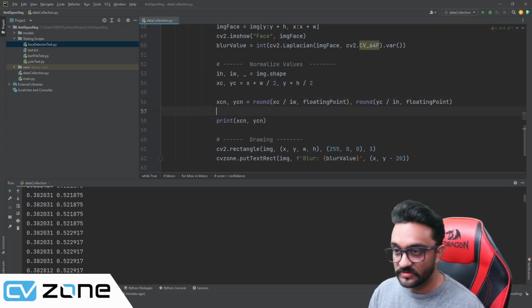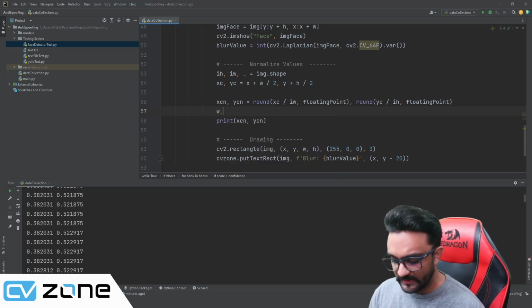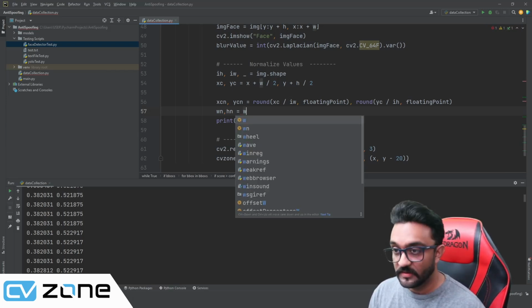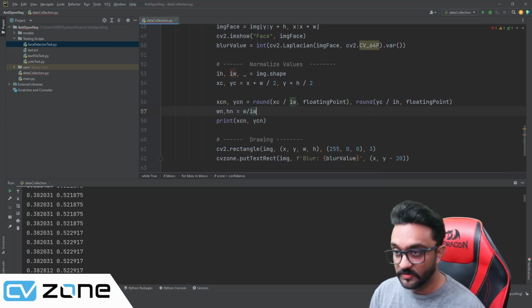Then we have to do the same thing for the width and the height. For the width and the height, we don't want any center or anything, so we will just write it like that. Here that should be width normalized and height normalized, which is basically your width divided by IW, and the same thing is basically here.